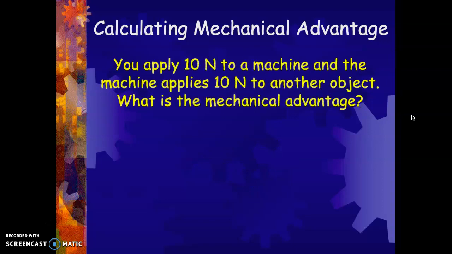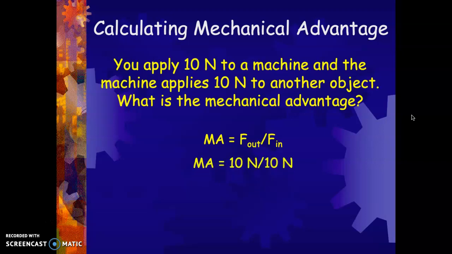Okay, in this case, you're applying 10 newtons to a machine. The machine puts out 10 newtons, so what is the mechanical advantage? Again, what is mechanical advantage? It is force out divided by force in. We got 10 divided by 10. We have a mechanical advantage of 1. Okay, and sometimes you do use machines, and I'll talk about this later, in which the mechanical advantage is 1. Even though you're pushing just as hard as you're putting as much force into as the machine gets out, there are reasons we have to use machines with the mechanical advantage of only 1.